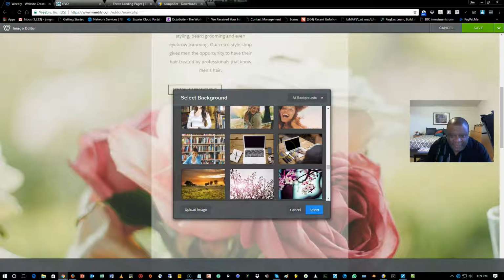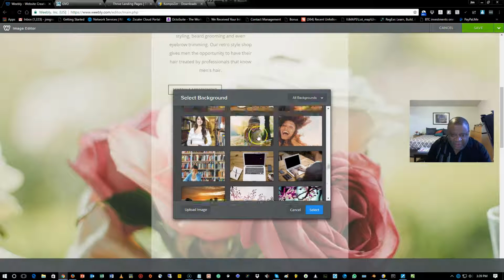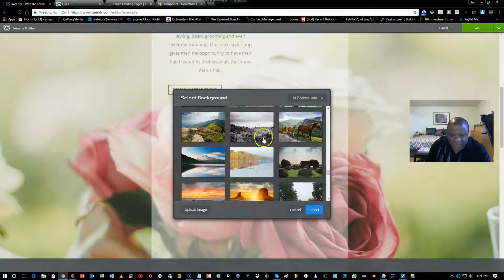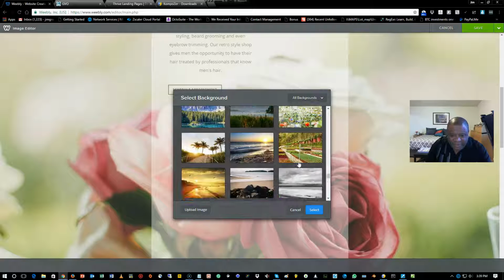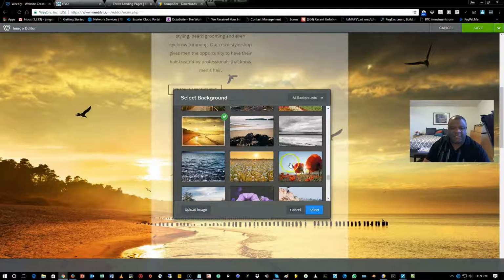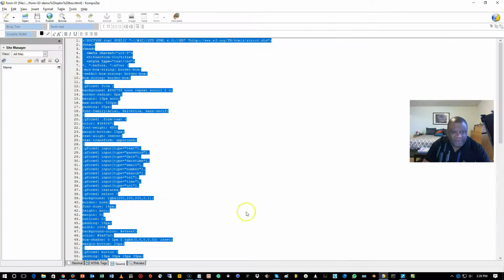All right. I'm just going to pick something just to pick it. Show a person working on their computer, or this is a good one too. All right. We'll just pick some kind of beach or something. Okay. Also, we usually want something that's going to match our opt-in box, which is right here.